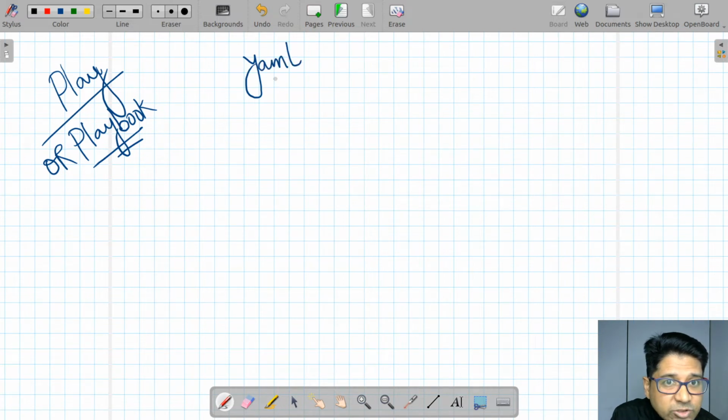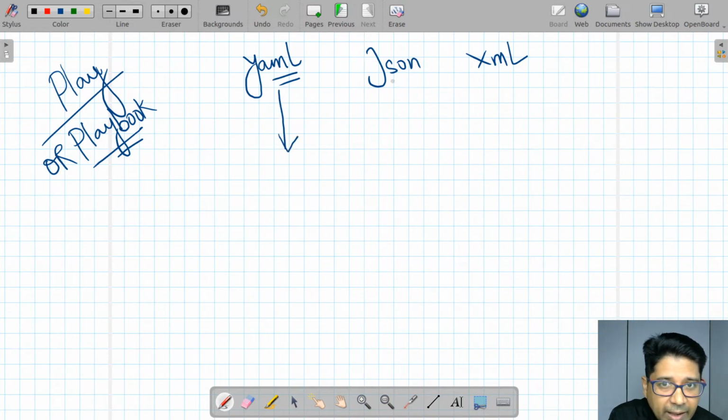We already discussed YAML, JSON and XML. So we are going to see YAML today. JSON is a global format where the data is readable. So let's understand: everything we will write in YAML.